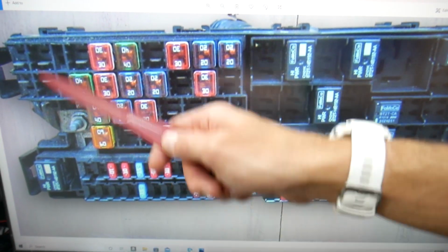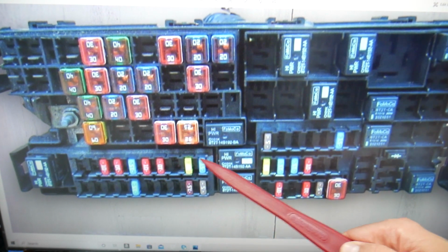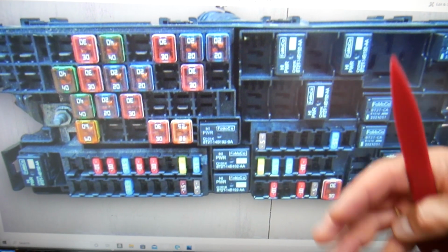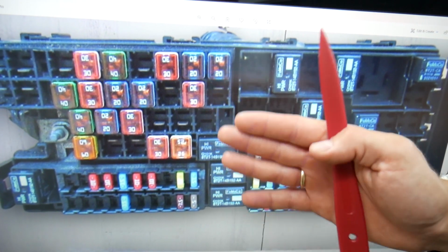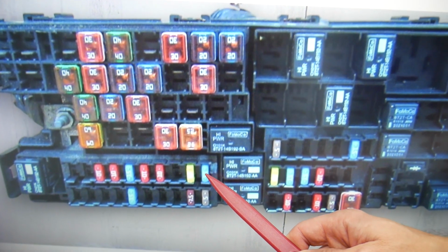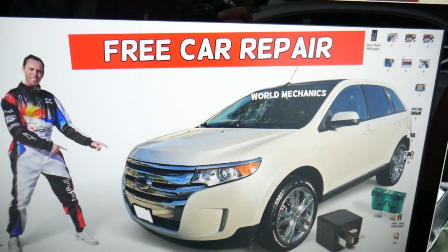This is the front of your Ford Edge. This is the passenger side, driver side. If you come in that row of fuses right here, there is one fuse that controls the fuel pump. Now if your Ford Edge doesn't start, we have a special video that explains why Ford Edge doesn't crank, does not start, or Ford Edge cranks but does not start. Check it out. Here, fuse 65, 15 amp fuse, that's the one that you will need to check for the fuel pump on Ford Edge.